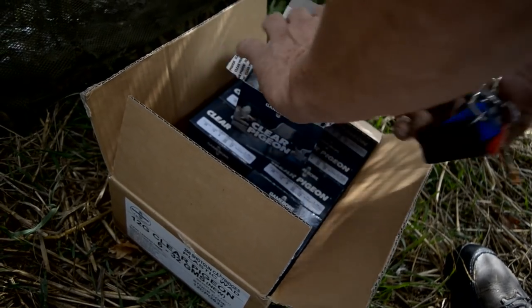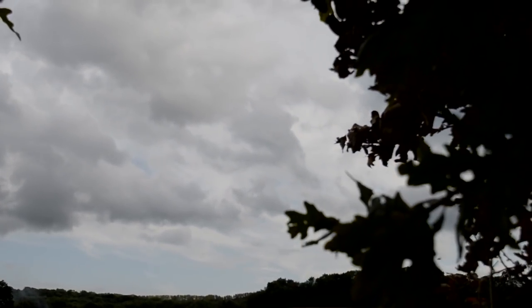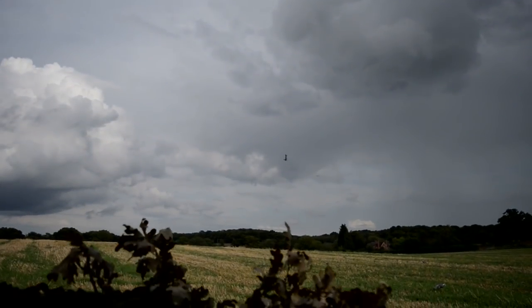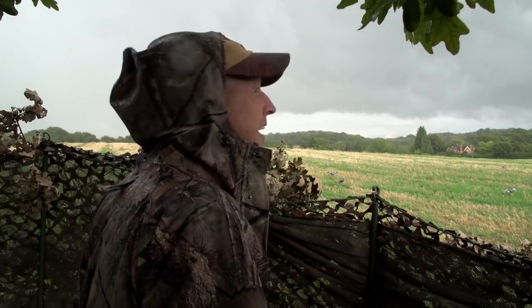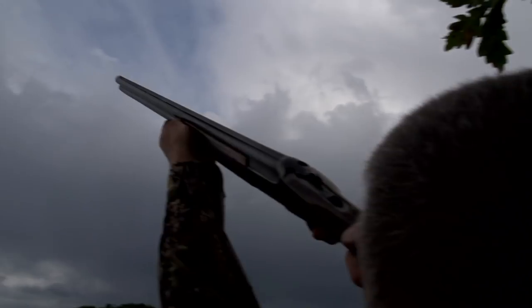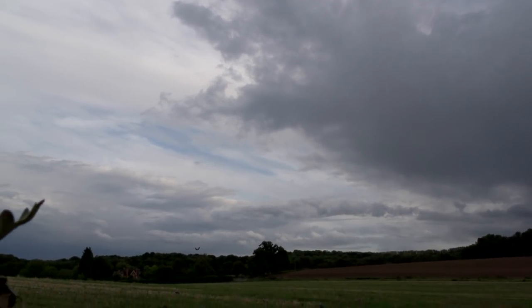The pigeons are not flooding in but there are a few to keep us on our toes. Both John and Crow get some shooting. Then something we have possibly never seen before — Andy in the rain. He doesn't like getting his plumage wet; it's the first time he's been filmed in the rain. Andy had warned the crew about 15 minutes earlier that it was going to rain. They call it a day with 20 birds, but there has been a lot of playtime and it won't be long before the R8 is introduced to Andy's fallow deer problem.